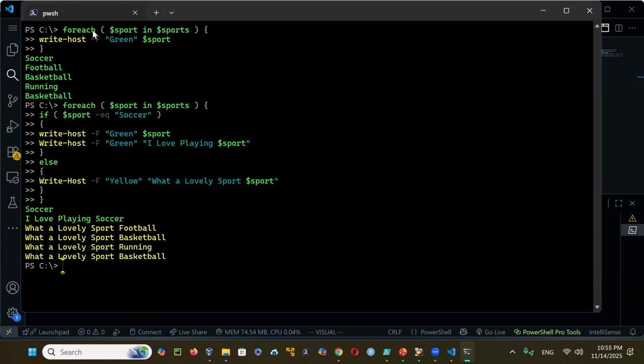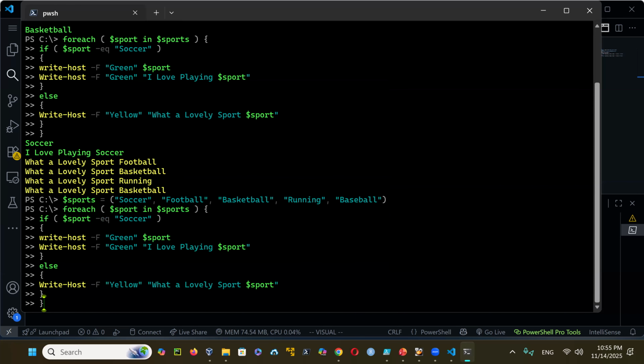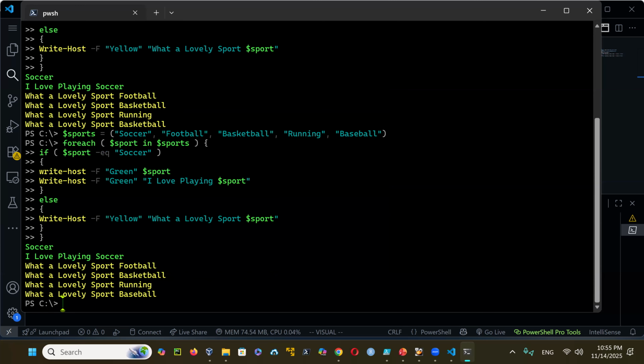So we could also go through the index of elements of sports and modify it, or you could just write here, and instead of basketball, you could write baseball. And then when you go through this loop, it will just do that one. So it is perfectly working.